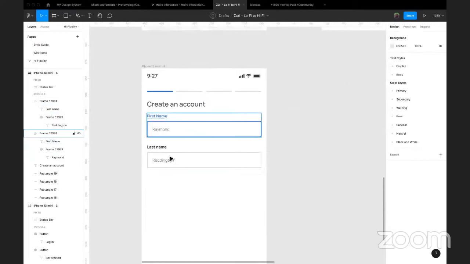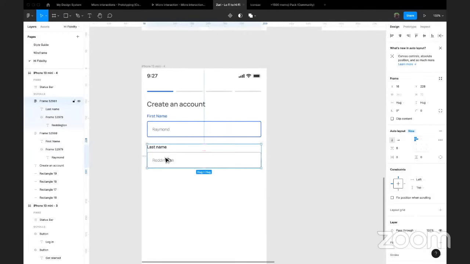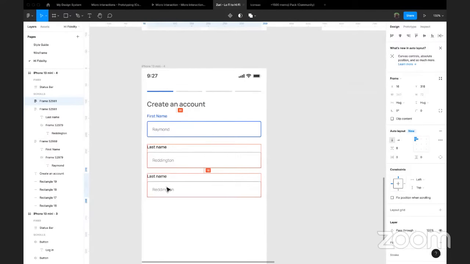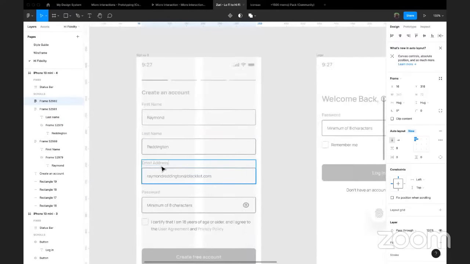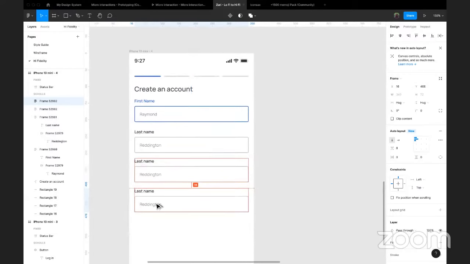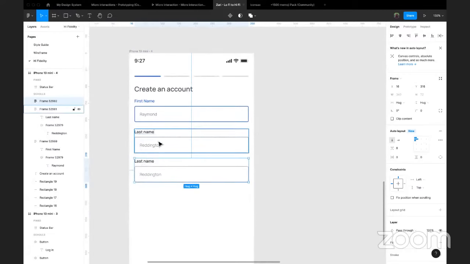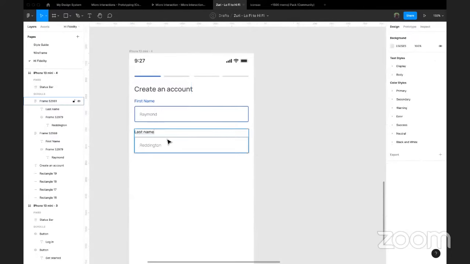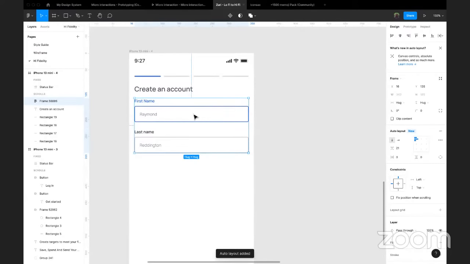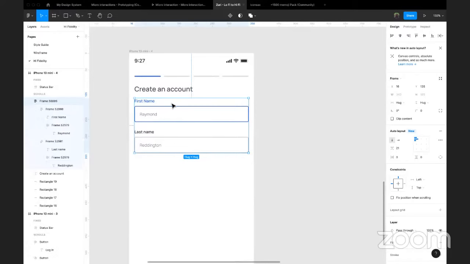So the next one is the email address. One thing now, instead of dragging and trying to align, you can auto layout the first two you've done. Select the two of them, Shift A. If you want to duplicate, instead of adjusting the layout and the spacing, just select one of the fields.